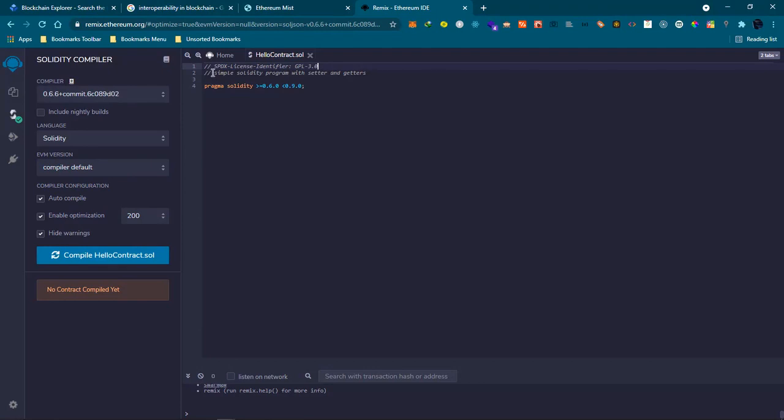And this is commented, so it won't be run. Then we have a comment. This is how you write a comment in Solidity.